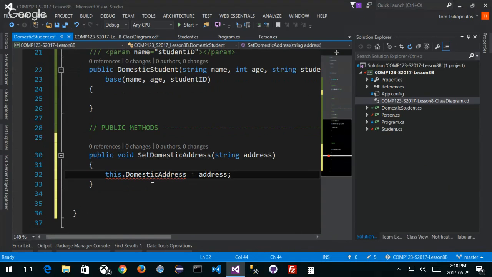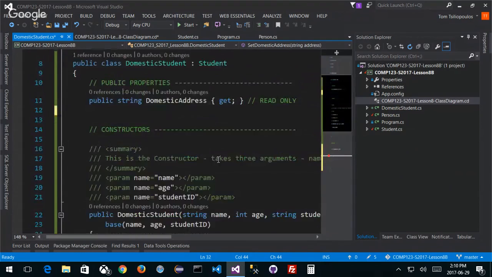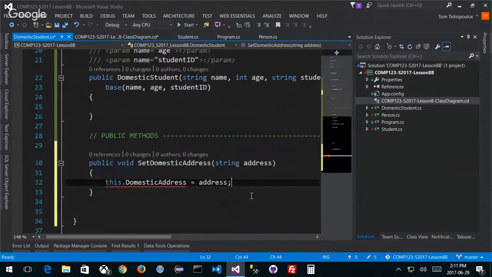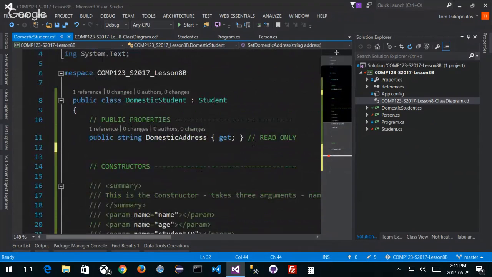Right? Now here's something that's a problem, right? Look what I got. I got a problem, right? If I make this read only, and if I use the domestic address method, right? Now this is one way of making it read only, but how can I make it so that you can't set it because it's private? Remember we did that as well. Can I make private set? Is that possible? Like if I did one of these, you guys try this on your exam too. Private set. Is that possible? Can I do that?